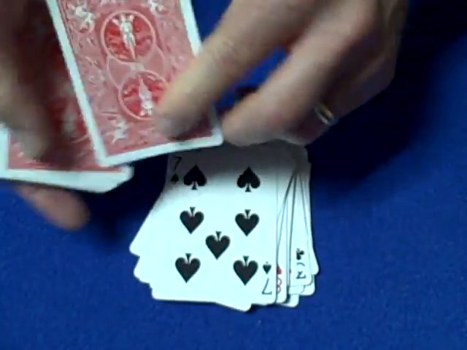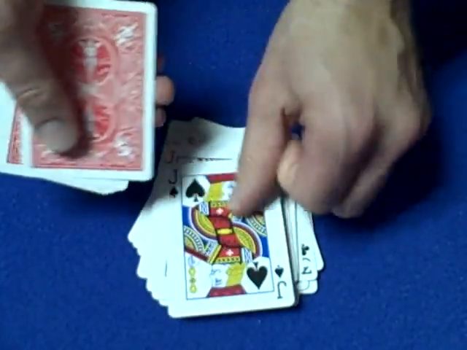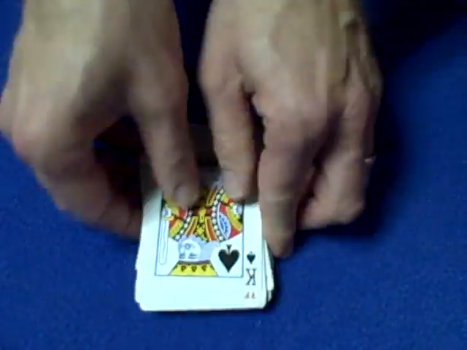Seven of Clubs, Seven of Diamonds, Seven of Spades, Six of Hearts, Eight of Clubs, Eight of Diamonds, Eight of Spades, Five of Hearts, Nine of Clubs, Nine of Diamonds, Nine of Spades, Four of Hearts, Ten of Clubs, Ten of Diamonds, Ten of Spades, Three of Hearts, Jack of Clubs, Jack of Diamonds, Jack of Spades, Two of Hearts, Queen of Clubs, Queen of Diamonds, Queen of Spades, and Ace of Hearts, King of Clubs, King of Diamonds, King of Spades.